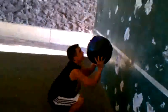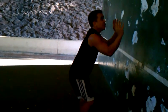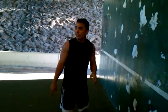Back into a squat. Stand down. You can jump if you need to. When you get tired, you'll need to.